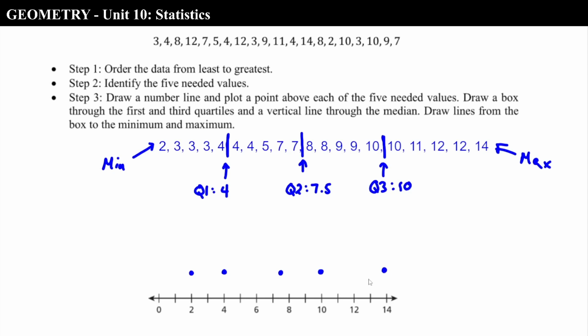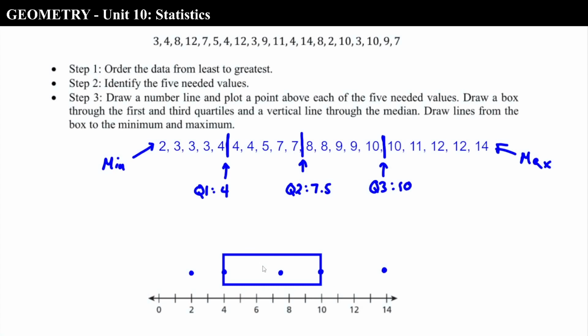Now what you're going to do is create a box from the first quartile to the third quartile. So the box is going to go about here. In fact, let me make it nice and neat since it's hard for me to draw on here. So you're going to draw a box like so. Okay?